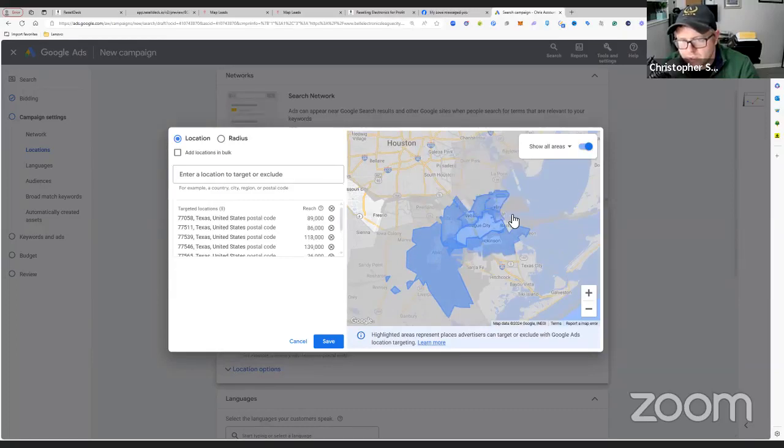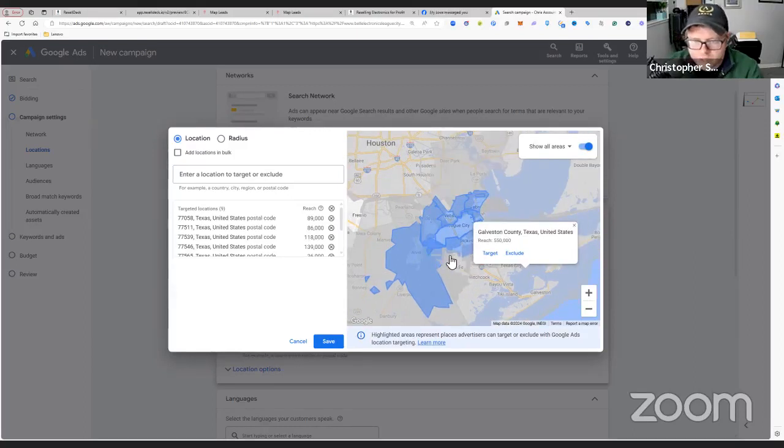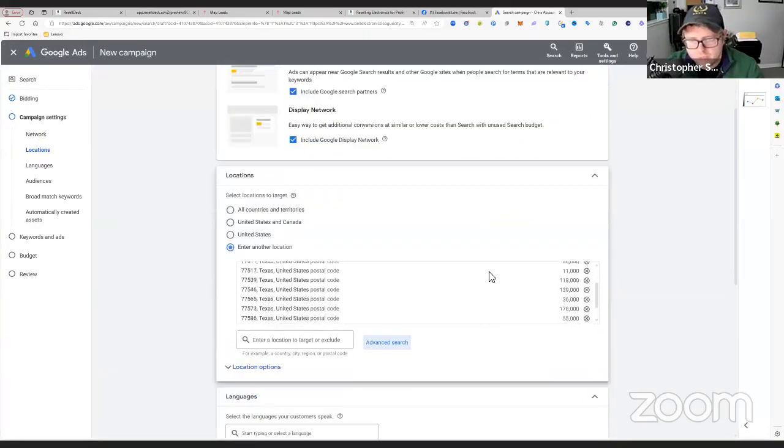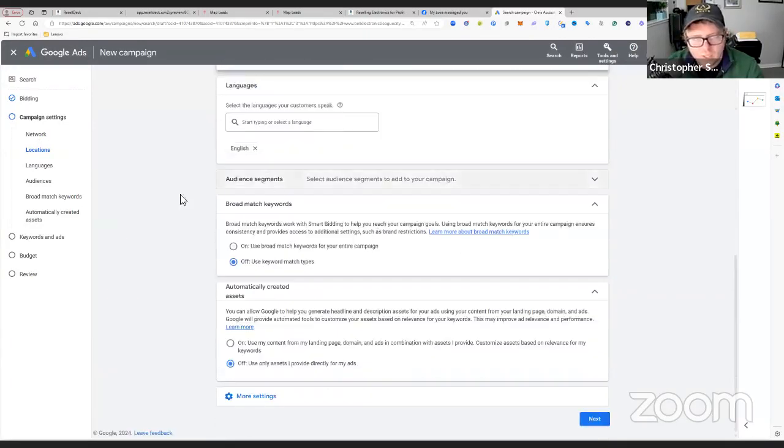So I'm going to literally hit all the zip codes here, and there we go. So that's a good amount, actually. Perfect. Do one more. Okay, so these are areas where I get pretty much every lead from. All right, and then I'm going to save that. All right, so it's going to have all of them here. And then I'm not going to do anything else on this page. Just never have, and well, I have, and that's why I don't anymore.